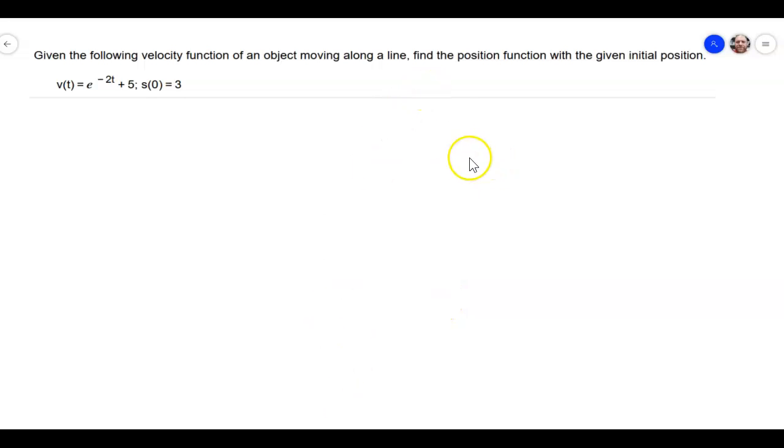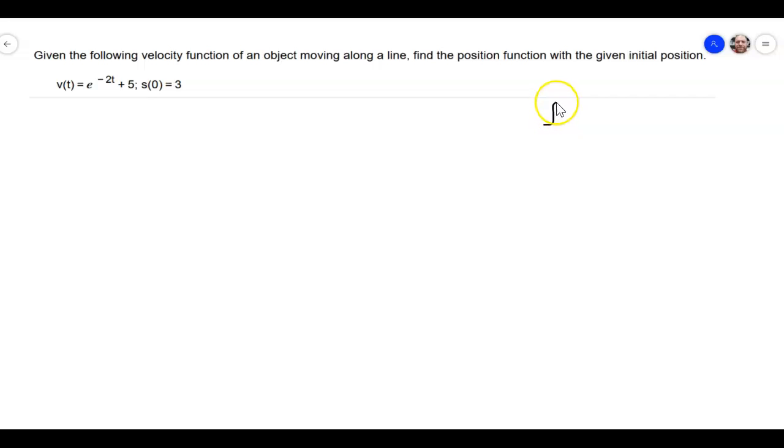We can do this by setting up an integral, and we can break this up into two separate integrals using the sum rule. So what we need to know is how to find the integral of both a constant, the 5, and an e function here. So let's first start by talking about how we do that.